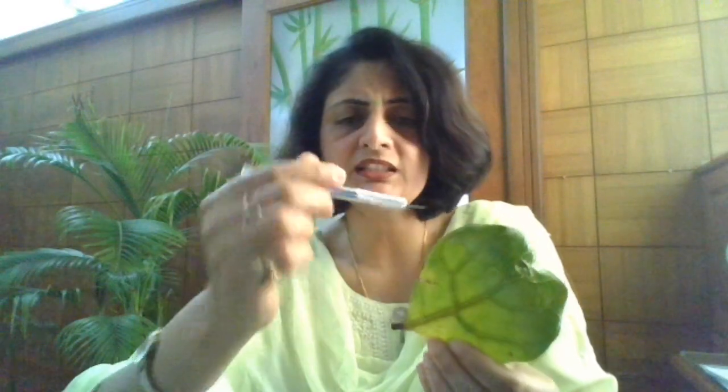The midrib is again divided, branching and spreading all over the leaf and forming a network of tubes, and these are called veins, or side veins. The purpose of the midrib and the side veins, as we have discussed, is to transport water and minerals from the root to the parts of the leaf, and food prepared by the leaf to all the parts of the plant.